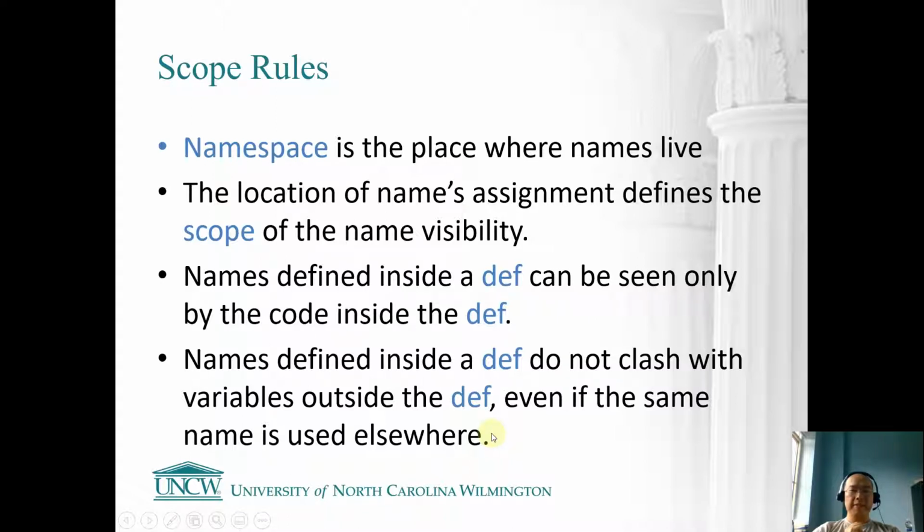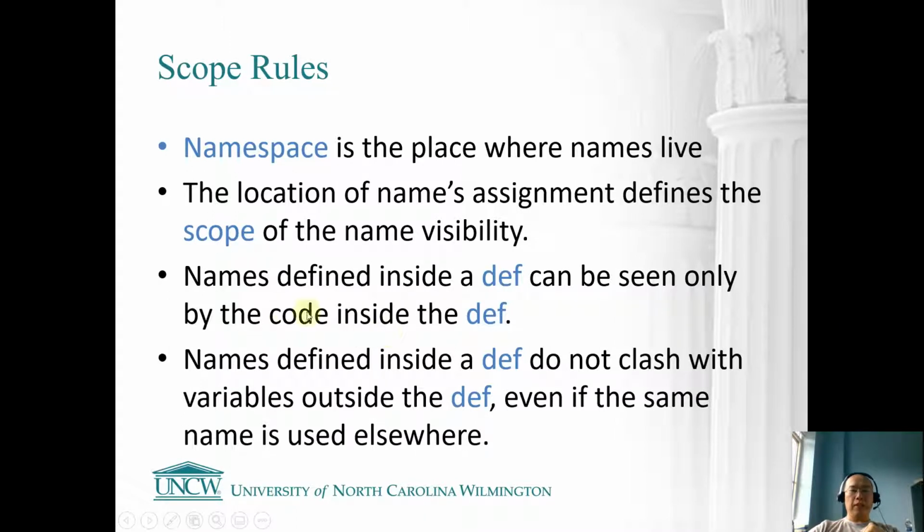Okay, and then the next topic, which was really challenging, or I would say annoying, when I originally learned Python: the rule of the namespace. So what is a namespace? A namespace is the scope, or the range, of a name where the name stays live or stays valid. There are two types of variable names when we are talking about functions: one is the global variable name and the other is the local variable name.